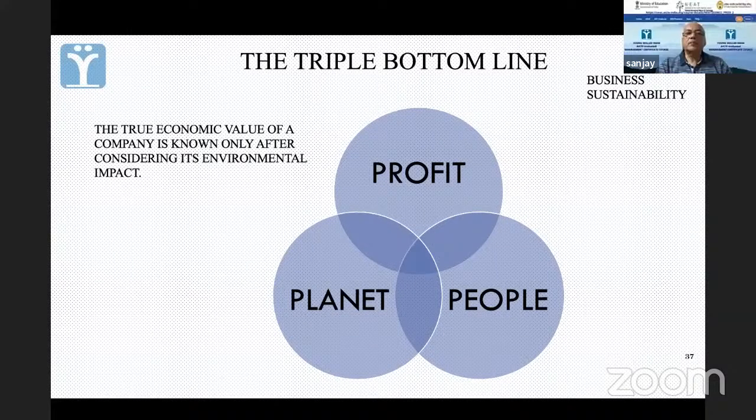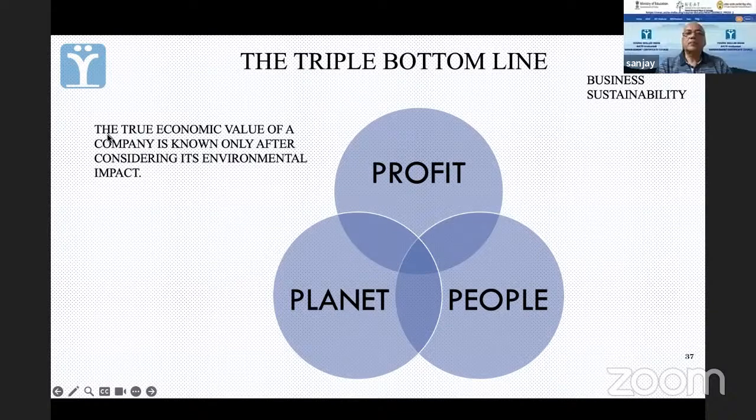So basically, it is not enough for a company to focus simply on profit. Remember yesterday, we were talking about wealth maximization and long-term plans and things like that. But today, the point here is that as concern for our environment has become more prominent, it's not okay for companies to simply focus on profit. They also have to focus on two other things: people and planet. So it's come to be known as the 3 Ps or the triple bottom line.